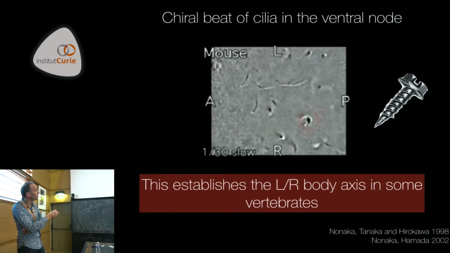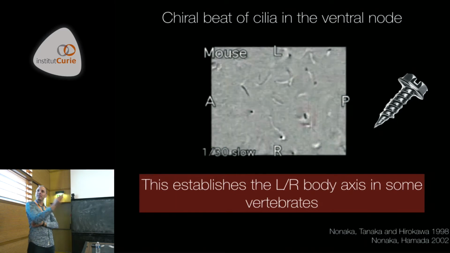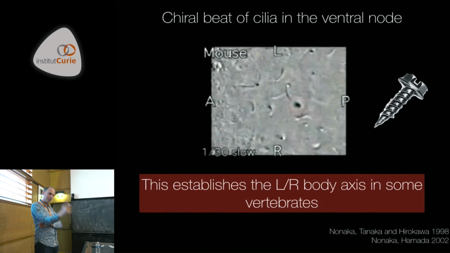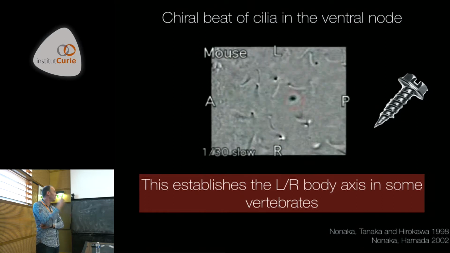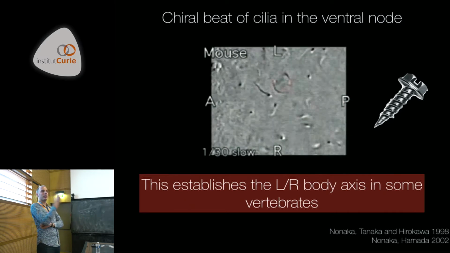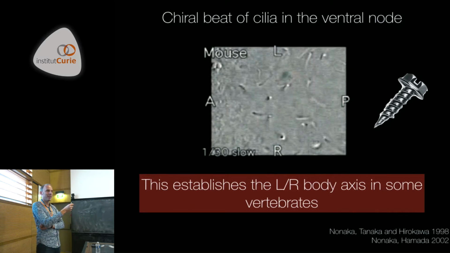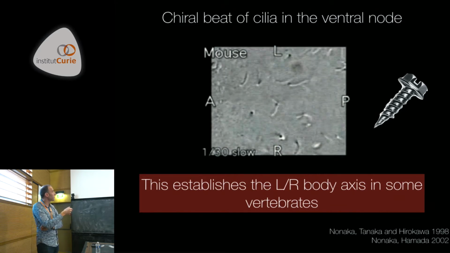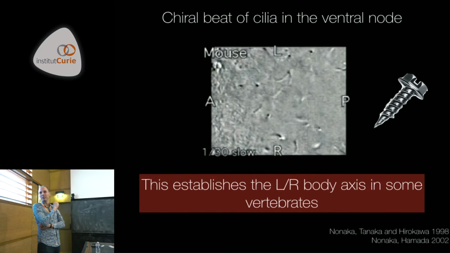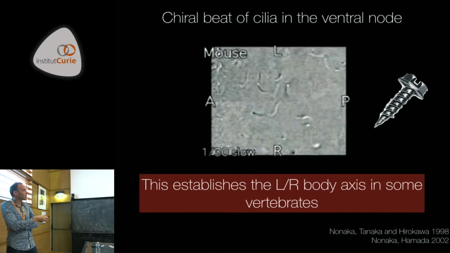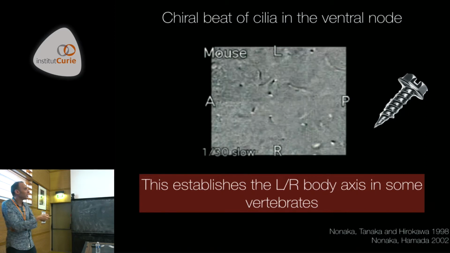Okay, so here when you look from the top, there's a clockwise beat, and they're slightly shifted in the anterior-posterior direction. So if you have a cilium that beats shifted in the anterior-posterior direction, it's going to have an unproductive beat and a productive beat that moves fluids. Okay, and so tilting cilia in the anterior-posterior direction generates left-right asymmetric morphogen flows. Okay, flows of morphogen. That's the idea. So this establishes the left-right body axis, and I'm saying here, in some vertebrates. This was a big paper 20 years ago, and then everybody thought it's the end of the story.